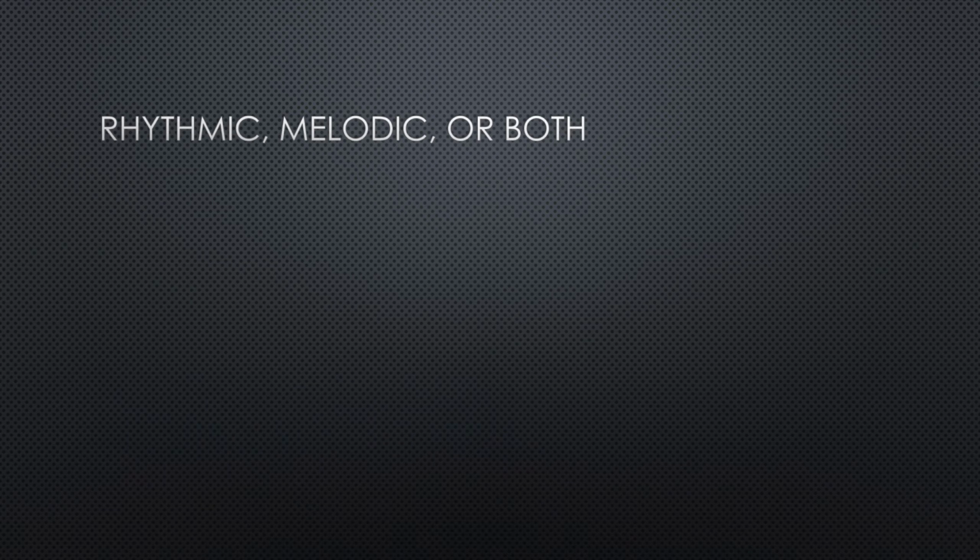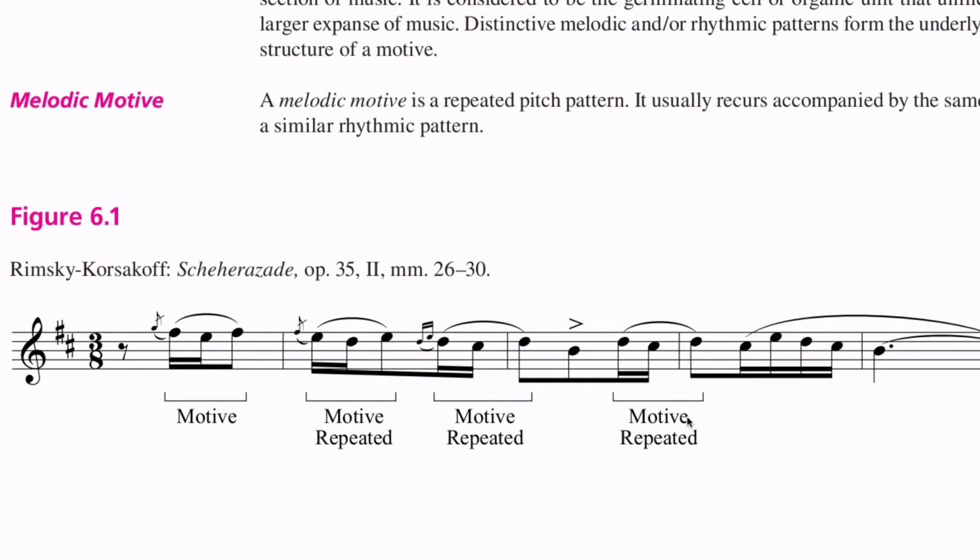So, as I showed you there, we have an idea that had a melody aspect. It was going down by thirds most of the time. But most important on that one really was this rhythmic idea. And yet, oftentimes, a motive will be rhythmic, melodic, or both. If you have a melodic one, it's characterized by a pattern of pitches. We're looking at this one here, this Rimsky-Korsakov, Scheherazade. And it has an idea, as you can see, that's really these movements of seconds.